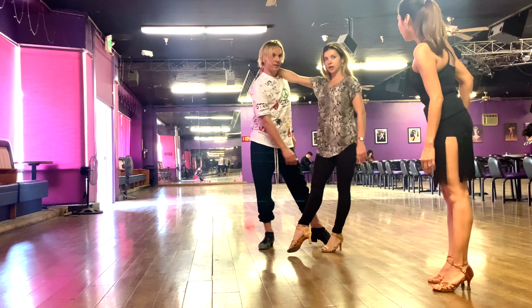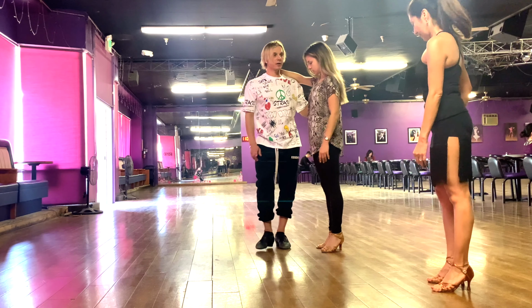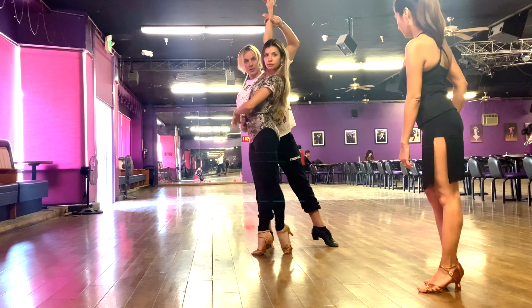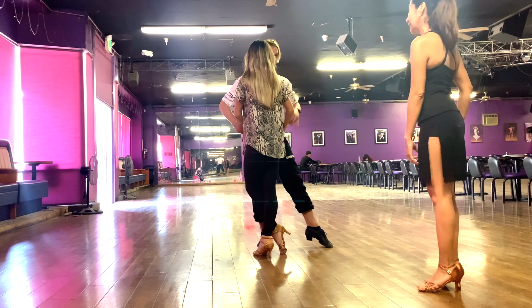You want to do this? When you put it down, just press back, not forward. In and just back, slightly back, right. And then slide into the spiral. And then we have a new step. Arms here. Did I show you a new step? Yes. New step here.